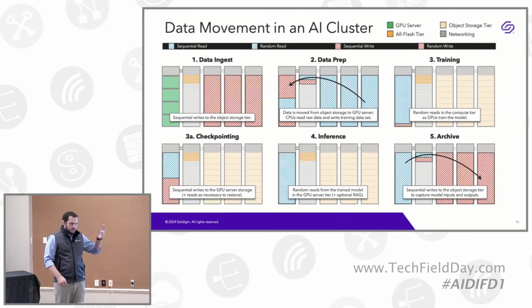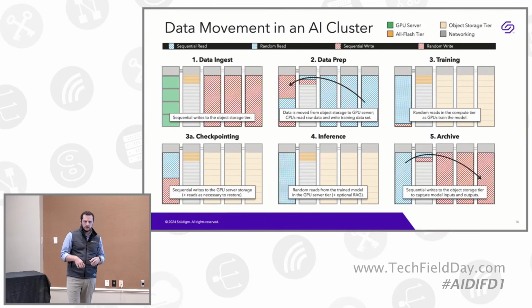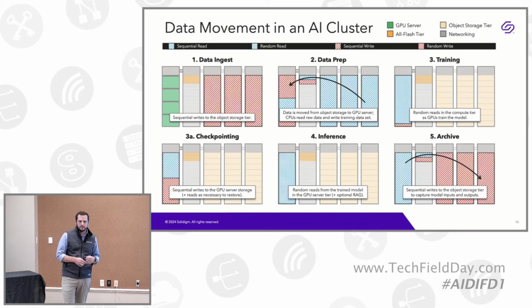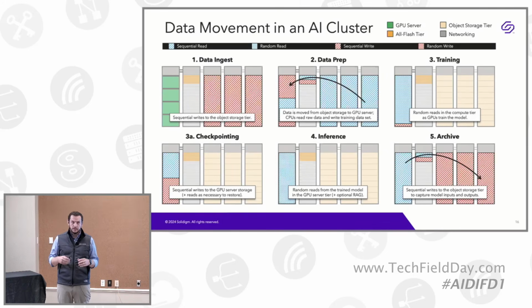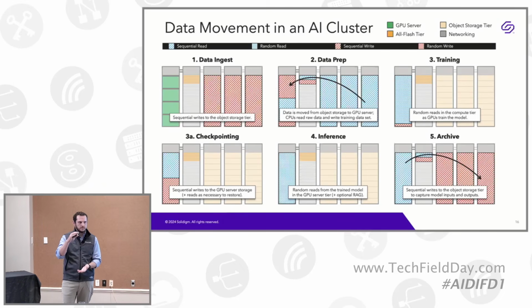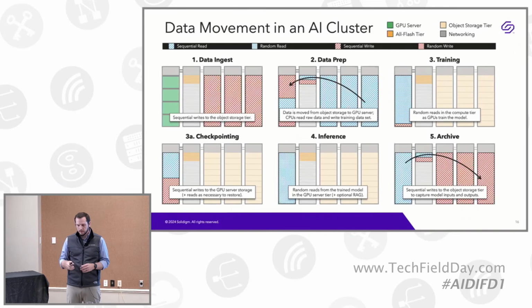Inference occurs, and again, this example is all within a data center. We'll break it out and look at the edge separately next. But within a data center, inference is occurring, and you're getting hit with a lot of random read requests as inputs are coming into the model as it's running through the model. If you're dealing with a generative model where the outputs are much larger than text, like images or videos, then obviously the proportion of write activity is going to get bigger and bigger, and more of that would turn red, depending on what kind of model you're dealing with.